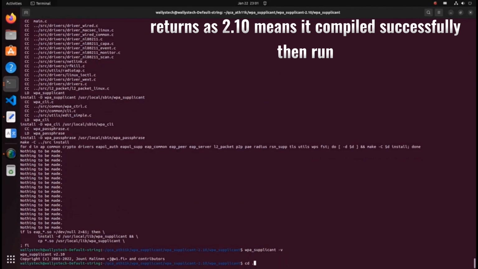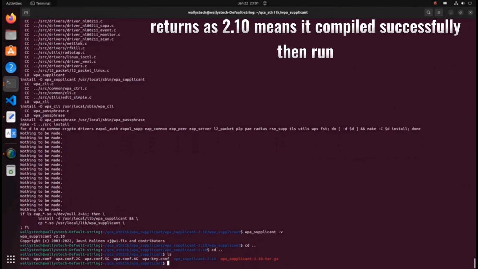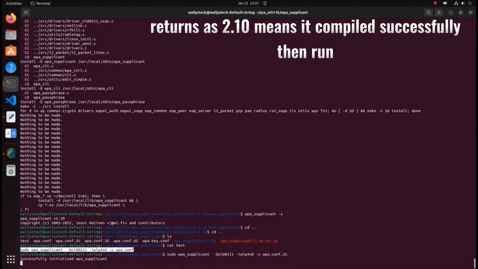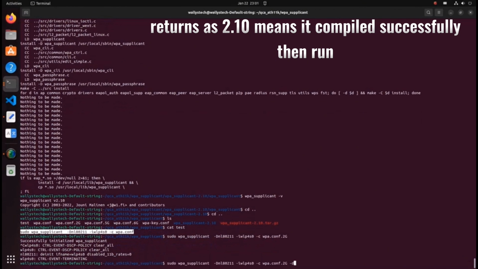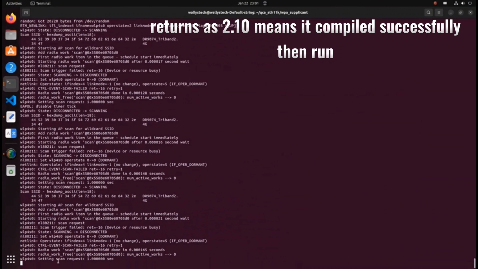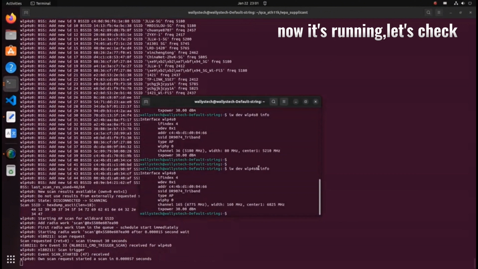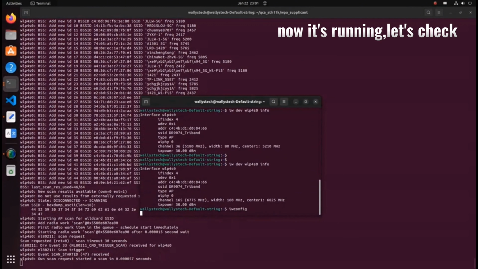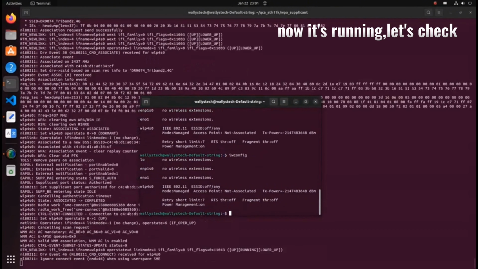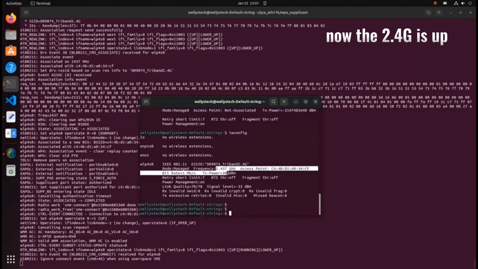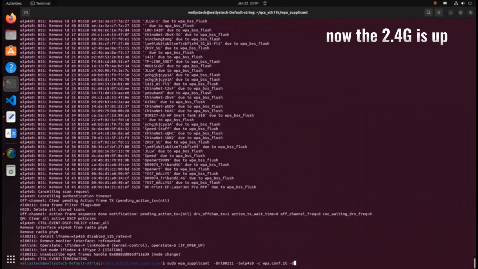Complete compilation. Check the version returns as 2.10 for successful compilation. Then run. Confirm the functionality of 2.4G, 5G, 6G under station mode.